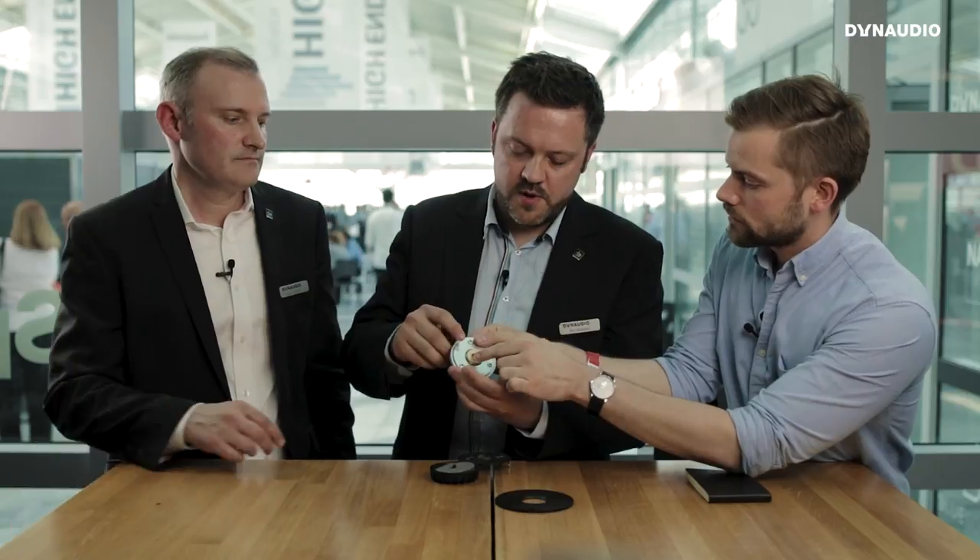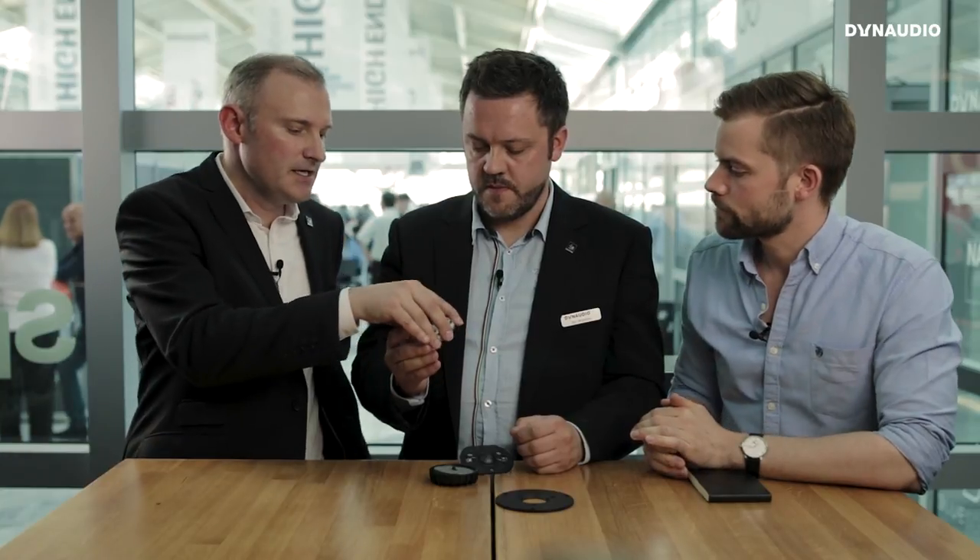Yes, of course. If you're looking at this part, it's actually the neodymium magnet. What's interesting is that when you talk about neodymium tweeters from many other companies, you might have a very small neodymium because you can make neodymium very small compared to ferrite. In our tweeters, we have a very large neodymium magnet — for a neodymium magnet, this is extremely large, especially in a tweeter. Then you have the yoke sitting inside this magnet. It's this metal piece that controls the airflow behind the dome to release it into the back chamber. Most magnets are just a magnet ring, but right here you can see it has been shaped for airflow.